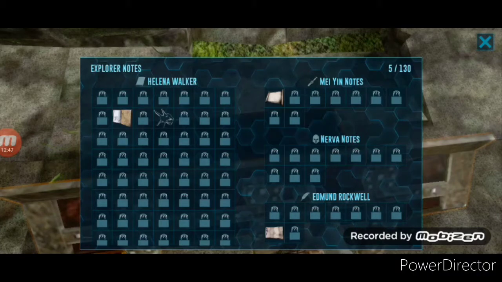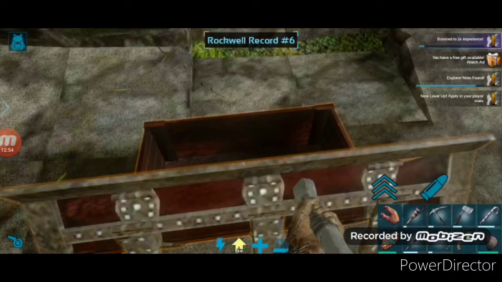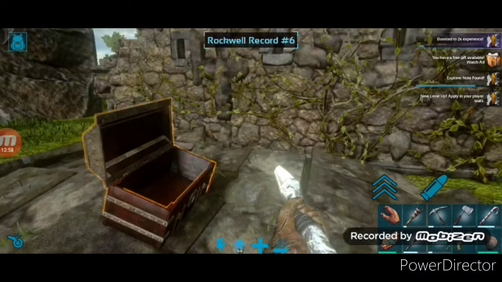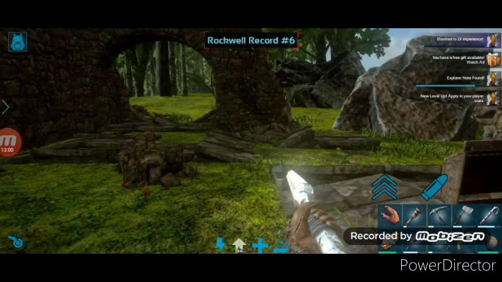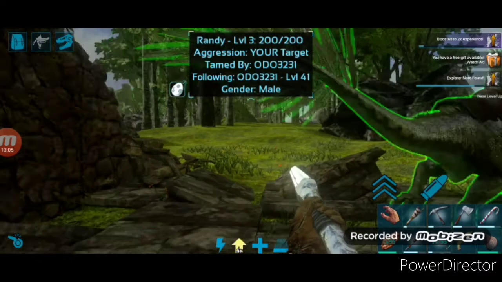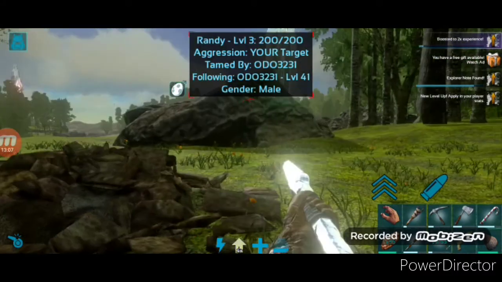So that's part of the Edmund Rockwell notes. Wow. Well, that was unexpected. Aw, you have trouble parsing this, Randy. Oh boy, he's gonna be there for a while.